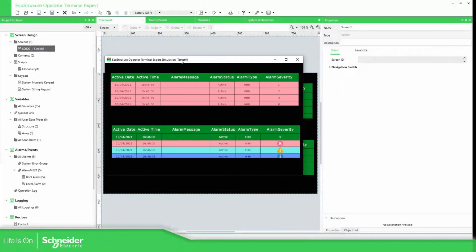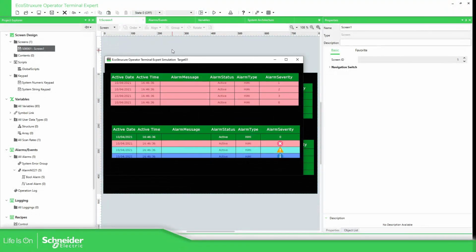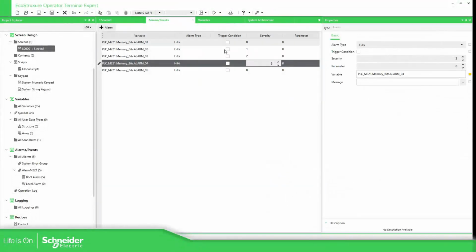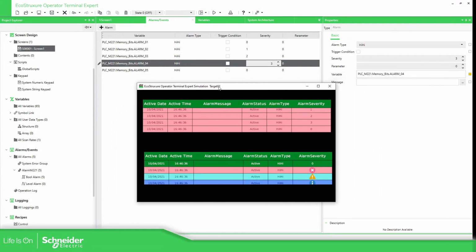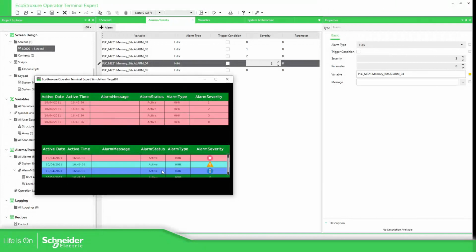In my case, I haven't defined anything over here. You can see here, alarms and events, the trigger condition is unchecked. So when the value of the alarms is false, the alarm will be activated.